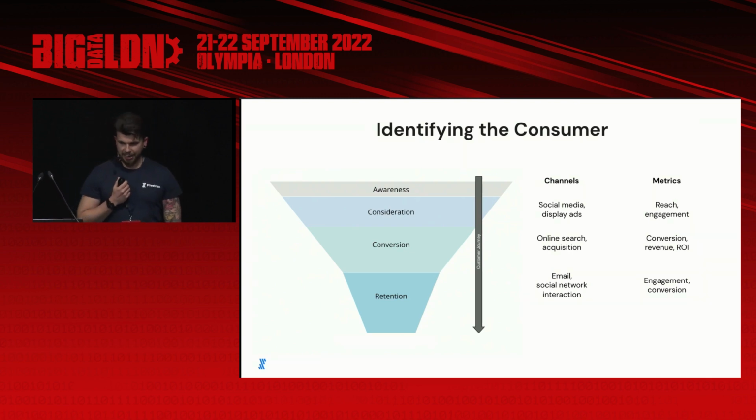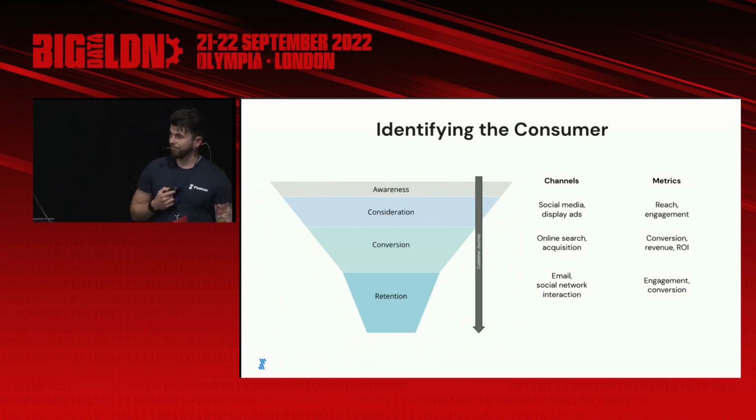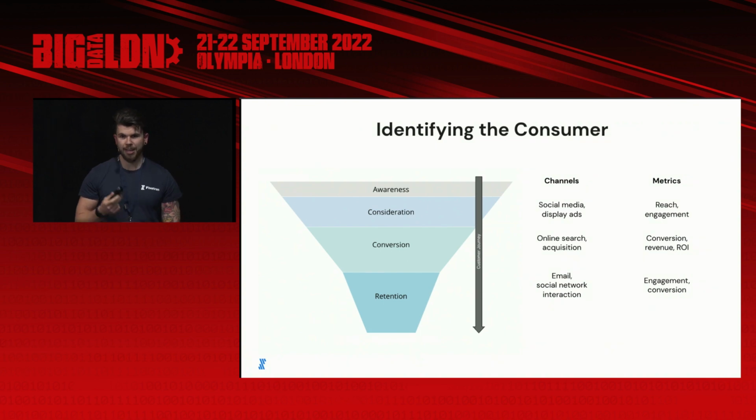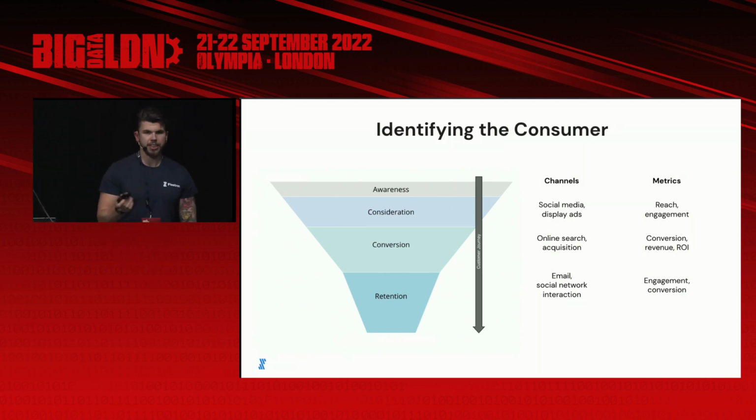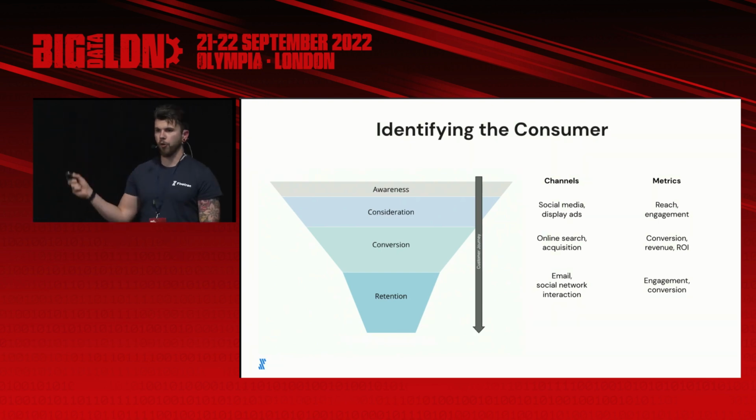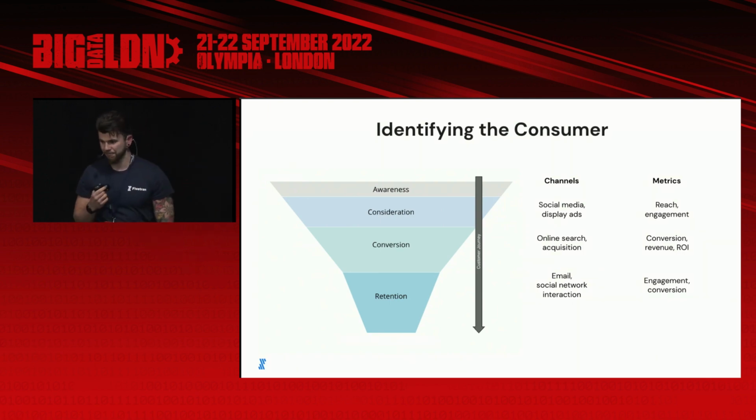Each of these channels has a number of different providers. If we just take social media, we have Facebook, we have Twitter, we have LinkedIn, we have Snapchat, we have TikTok. We have an ever-growing range of social media platforms. Each of these captures similar metrics or the same metrics, but often they're captured in differing formats. So in order to be able to create cross-channel analytics models, we have to look to normalize that data. We have to look to put it into a schema, into a structure that we can then build analytics models on top of. It makes it easy to gain insight from campaigns that are run across channels.